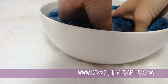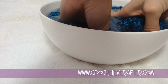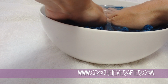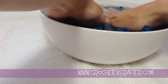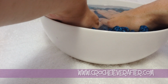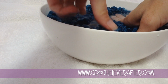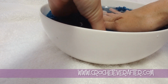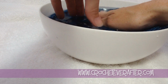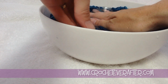So I'm just submerging it all in so that the yarn can soak up the water. Once it's fully submerged, it should stay underwater. I can see a little bit of the blue already. If you can see the side of the bowl right here, you can see that some of the dye is already coming off. That's why I wanted to use this white bowl. It's a little small for my project, but I wanted to be able to see the actual water. In my stainless steel bowl, you can't see the colors very well.